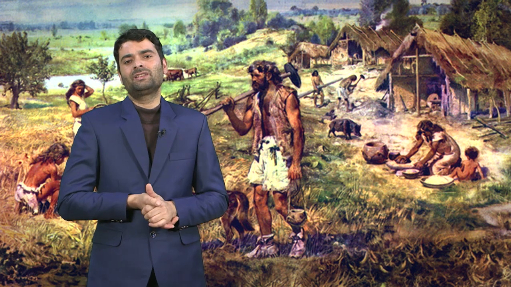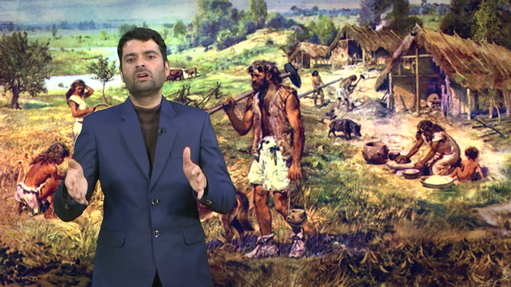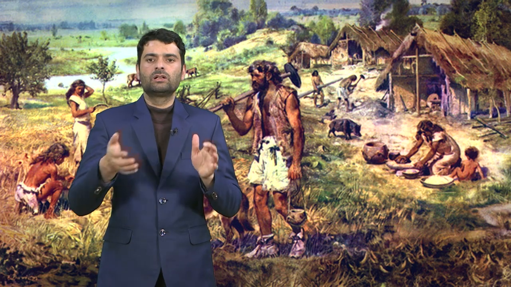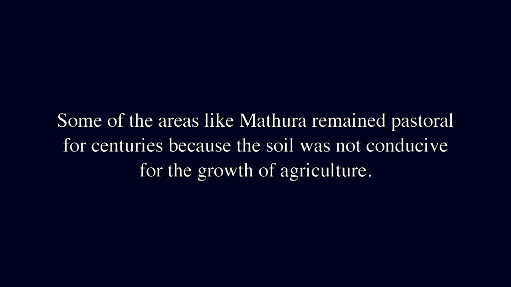One can locate a sophisticated agriculture system at Narhan. The principal crops found here are hulled and six-row barley, rice, club and bread wheat, mustard seeds, linseed, and pulses. Within the Northern Black Polished Ware culture, habitation spread from well-drained areas away from lakes and rivers to more inhospitable areas. Some areas like Mathura remained pastoral for centuries because the soil was not conducive for agriculture. The Middle Gangetic Plains did not have settlement clusters or nucleated villages before 500 BC. The NBPW culture marks the arrival of sedentary peasant farming, evidenced by cultivation of varieties of rice including transplanted and plugged cultivation, resulting in high yield.